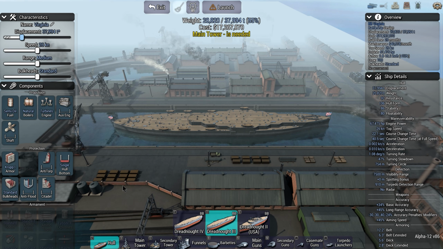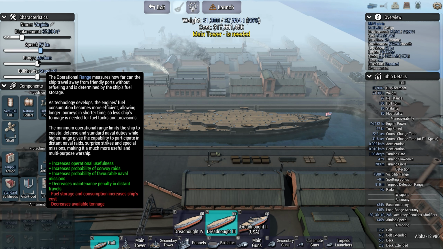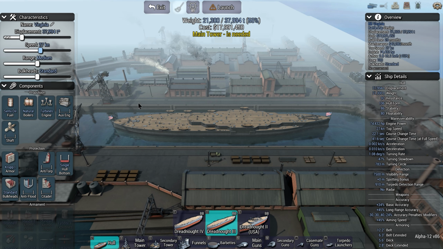All right. What did we say it had to have? At least 26 knots? At least 27 knots. So, 27 knots top speed. There you go. What did we say it had to have? At least medium range? Yes. All right. So this is our ship. It's going to be a fun one.